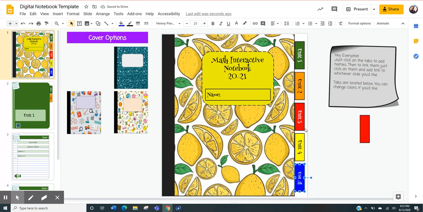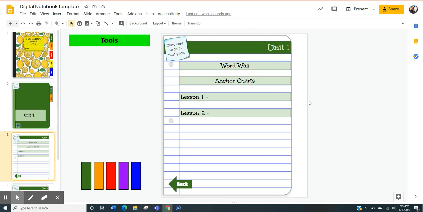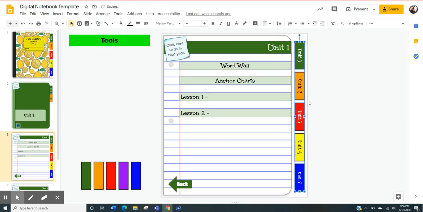You have them named, you'd have them linked, and then I'm just going to drag my mouse across and I'm going to copy all 5 tabs. So if they're linked, all 5 tabs would be copied with the link and the words as well. I'm going to come over to this slide and I'm just going to paste.